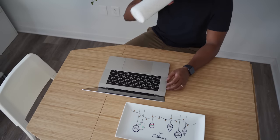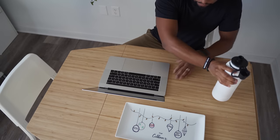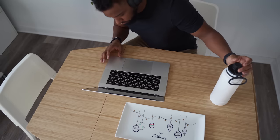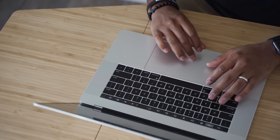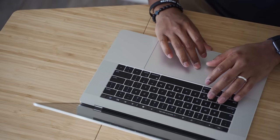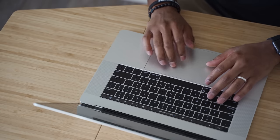If you're wondering why I use the MacBook, it's honestly the best device as a front-end developer, especially when you consistently work with designers who primarily use MacBooks. We share assets all the time. It's much easier using the server that I didn't even know existed in MacBooks until I started this job. Also, when it comes to collaboration, MacBooks are far more reliable than PCs, especially when it comes to those Microsoft Teams meetings.